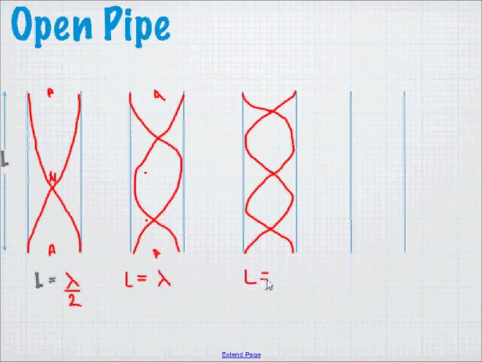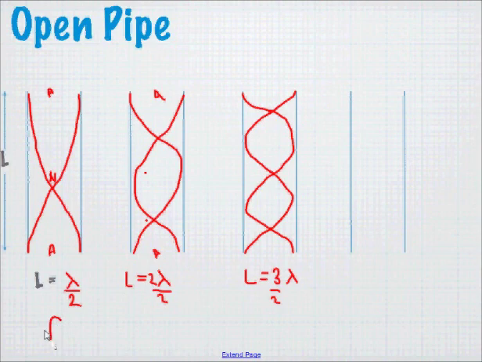Let's look at this one. So the length is equal to, well, there's one wavelength, there's 1.5 wavelengths there. So how does that equate to the wavelength? Well, in here we actually have more than one wavelength, so we have 3/2 wavelengths. Now, if we make this one here over 2, we put another 2 at the top, we can see that in terms of the length it steps up, but if you want to know the length of the wavelengths, they actually get shorter. You do the inverse of these.